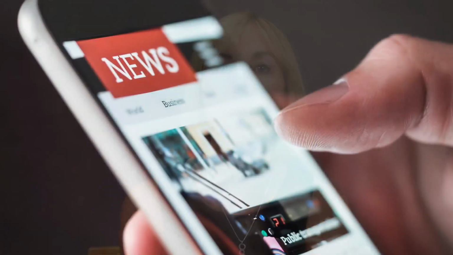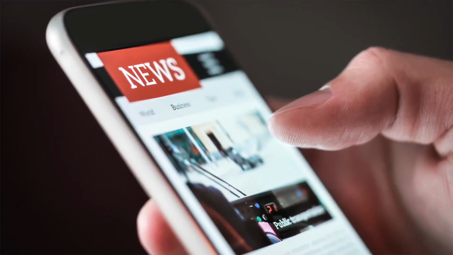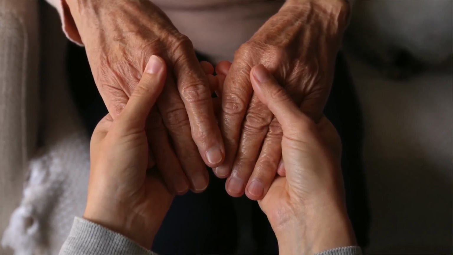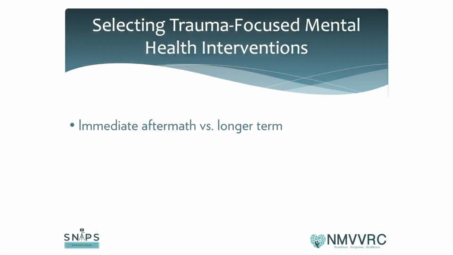So another important question is to pay attention to whether this is for distress that is specific to the mass violence incident. In other words, is the individual experiencing distress that's occurring right after the mass violence incident occurred? Or are these problems that are longer term? They're more persistent and perhaps more challenging to address. So in a nutshell, what I mean here is that timing is critical. In the immediate aftermath of an incident, nearly everyone is experiencing a lot of distress. However, if problems persist over time, this may warrant a very different type of intervention or services, and that can be very important in helping to determine who is going to be the best provider.